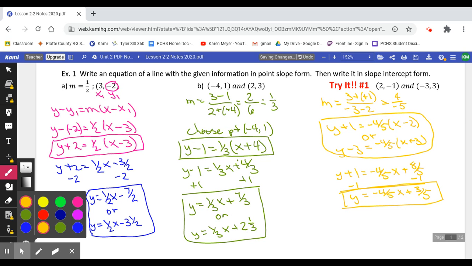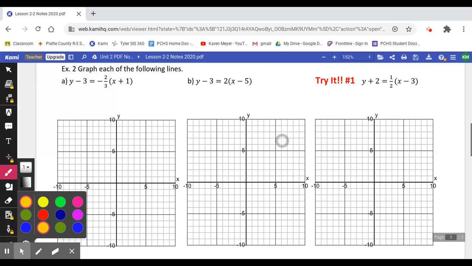Okay, so when you look at the point slope, I wrote the point slope 2 different ways because it depends on which point you pick, but either answer is correct. And then when you're rewriting it into slope-intercept form, it doesn't matter which one you pick because when you rewrite them at the end, we should all come up with the exact same slope-intercept form answer. Okay, so let's move on to, well, how do you graph them?